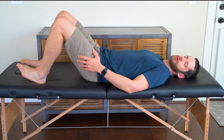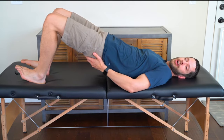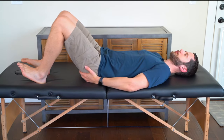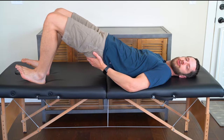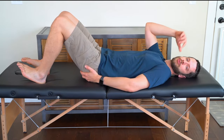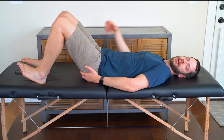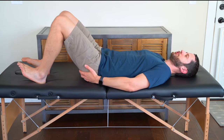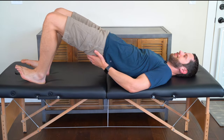And if you do struggle squeezing your glutes, which a lot of people actually do, you can put your hands on your glutes as you squeeze, so that gives you some external feedback when you can really feel the muscles engaging. That just helps with the connection between your brain and the muscles. So you're gonna do 3 sets of 10 of these bridges with a slight pause at the top.